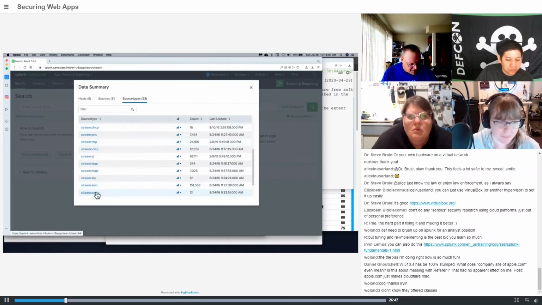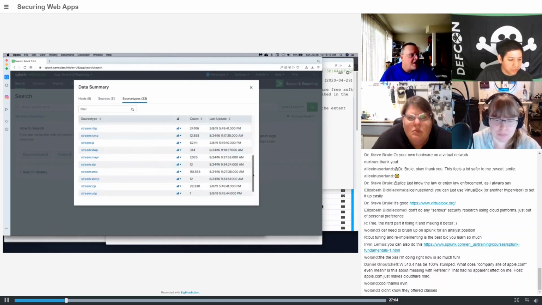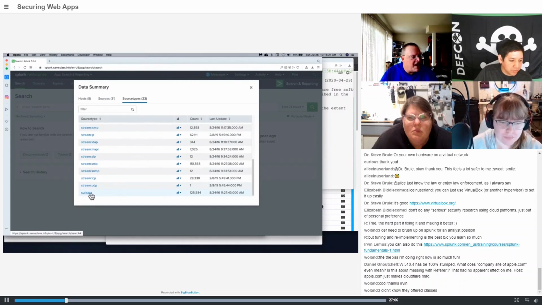Splunk can be configured to monitor live network traffic, and it does not collect all the packets, but it collects a summary of each flow. So you'll have an HTTP flow. It'll say what the request was, what the response was, how many total bytes were transferred. And so it has information about network traffic. And we also have Suricata. Suricata is installed, and it detects known malicious traffic and sends alerts up to Splunk.